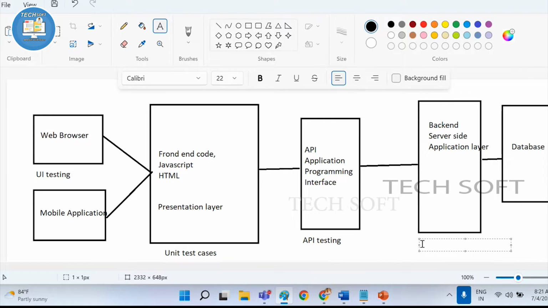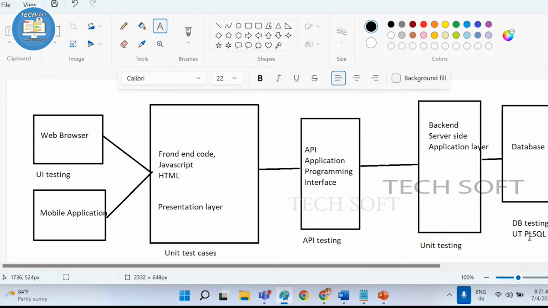And in the backend, there is again code that is written by your developers, where we will again do unit testing. And on the database, we can directly write queries and then verify whether our query is returning the exact output or not. So this is where we do DB testing. Or if you are using Oracle DB, we have this concept called unit testing PL-SQL. PL-SQL is an SQL programming language where you can write functions in SQL as well. You can test those functions using unit testing. So we can do those types of testing here.